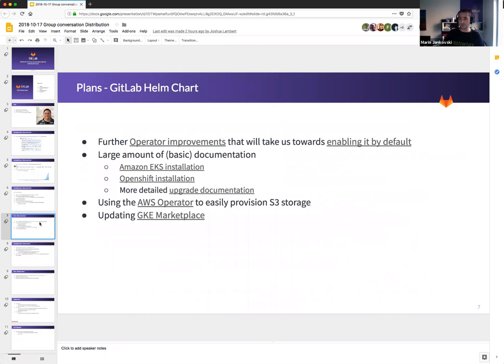As I mentioned earlier, upgrade is currently very rudimentary. It is with downtime, but the bigger problem here is that users are not used to doing it. So even our basic documentation there needs an upgrade, even with the current situation. We, as I mentioned earlier, worked on the GKE Marketplace, but the GKE Marketplace is evolving itself. So we now need to update our tooling to match what they are working on. And we have some great collaboration between us and Google there, and we are going to put in some effort to get that streamlined so that we don't lag behind with releases there.